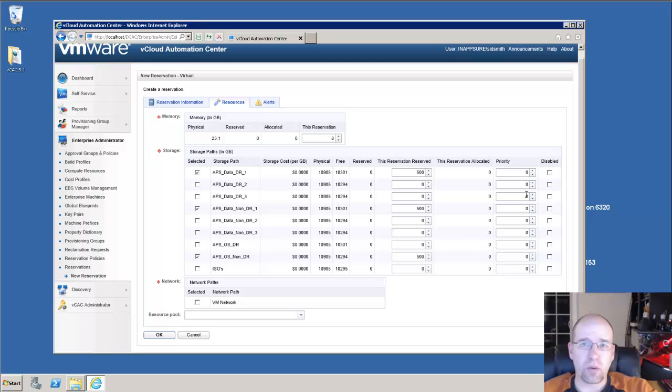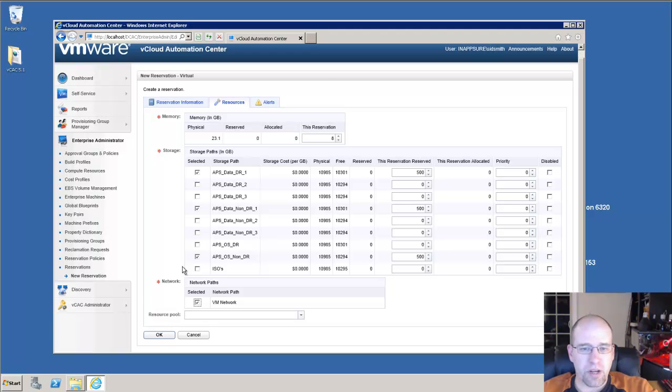Do I want to fill one before I go on to the next, or do I want to evenly distribute across all of them to share the I/O load across those different data stores? Of course, if you were going to do that, you'd really want to make sure your back-end infrastructure is architected to support it. You wouldn't want those data stores carved up against the same volumes and whatnot. But if your environment's built that way, you have the control of determining how you want to fill and consume that storage.